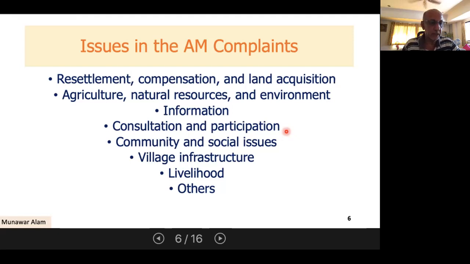For example, this particular project was going over to the board on Monday, and on Friday, ADB received by email through the NGOs a complaint about the project. And this email was to the ADB president, to the entire board of directors, and to us people in the transport division. So it's so easy to make complaints. And then we had to sit down Saturday, Sunday responding to that, because surely the board would ask questions about the complaint. So again, practical issues that you need to be prepared for.